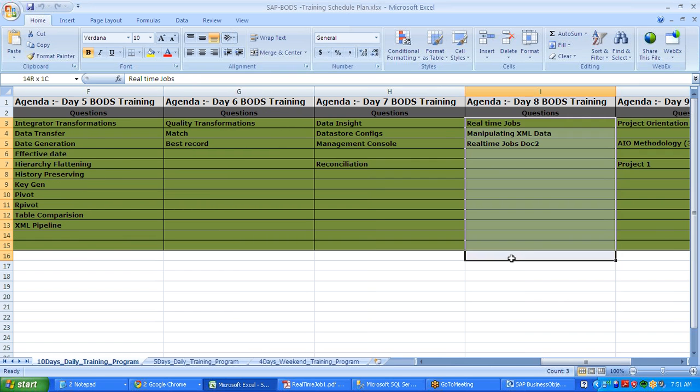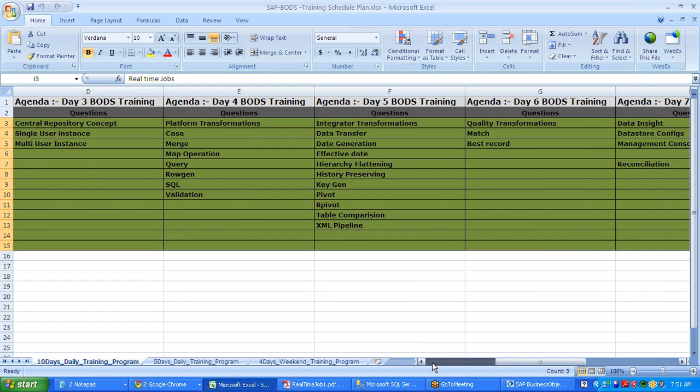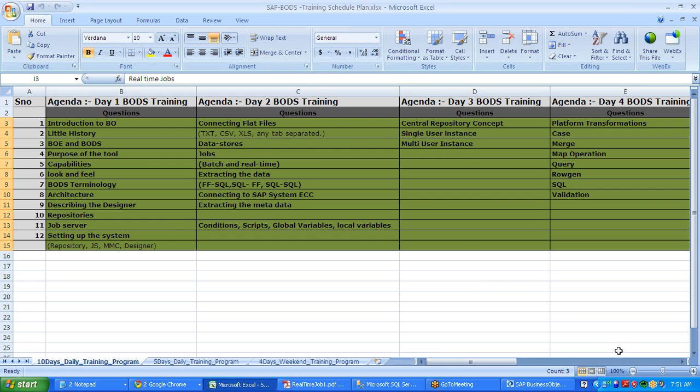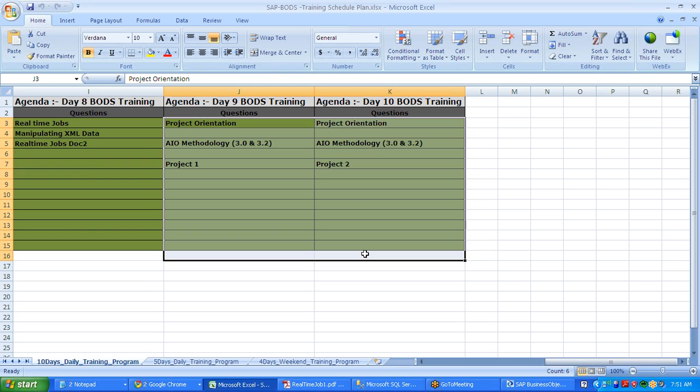So this is the agenda for real-time jobs. Once the real-time jobs are completed, we have almost covered each and every technical topic of our Data Services Designer. Now, we will go through two scenarios where we have to understand how we will be utilizing the things that we have learned, in order, to understand how these projects will start off.